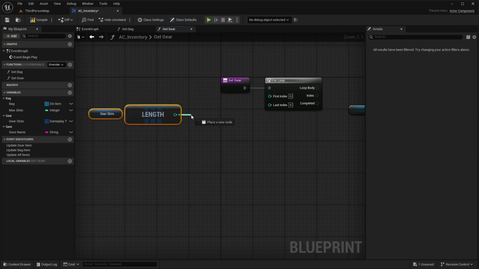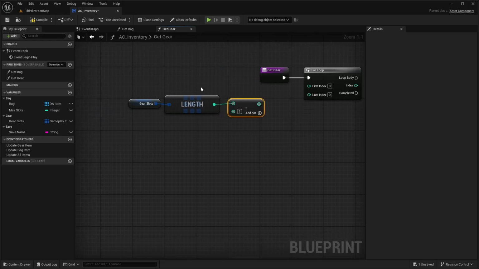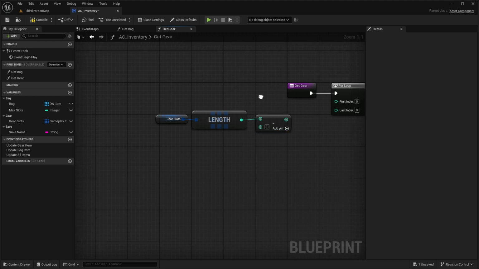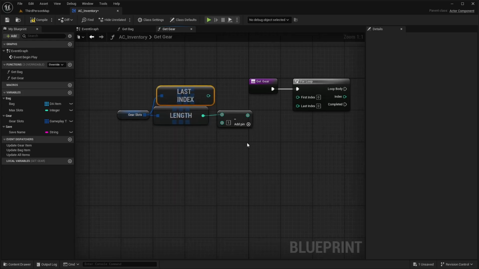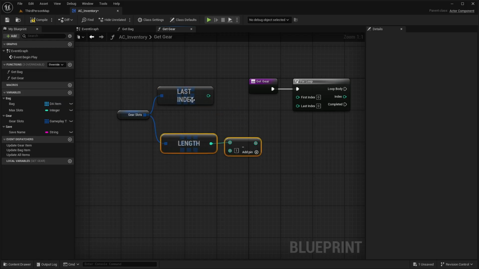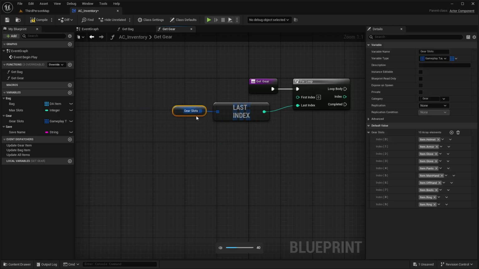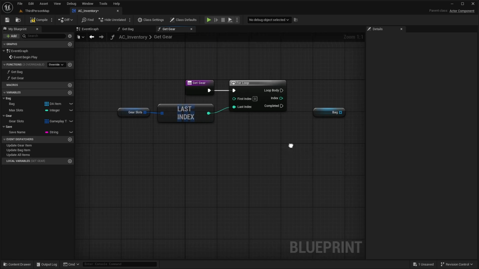And then we also want to minus 1 because the length is always the number of items and not the index. You could do last index as well. So if you wanted to do last index instead of having to subtract 1, you can also do that as well. Showing you both options that are available because it does depend on what you're doing.